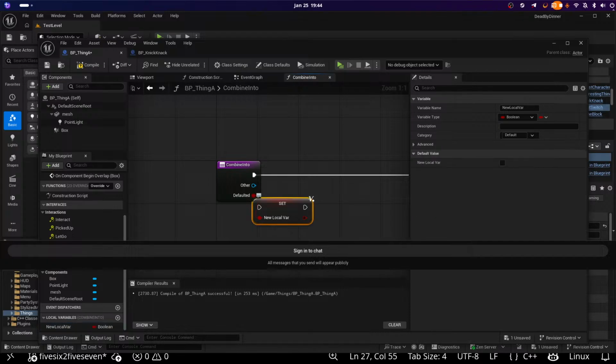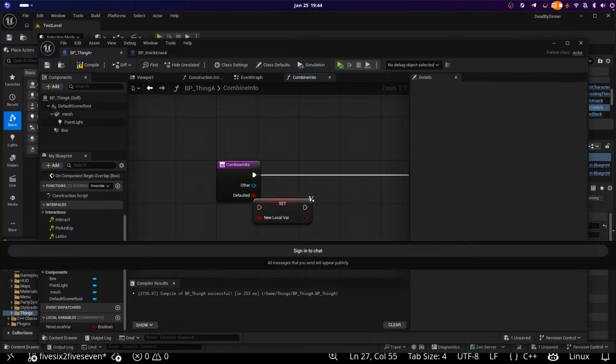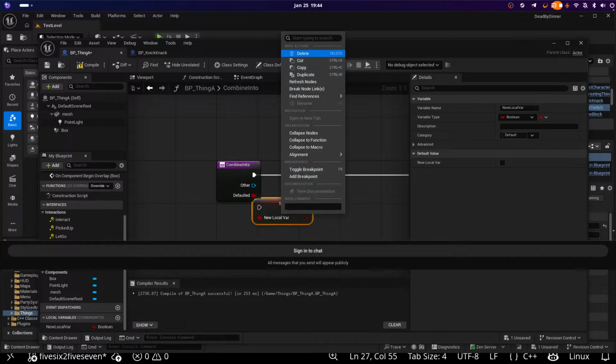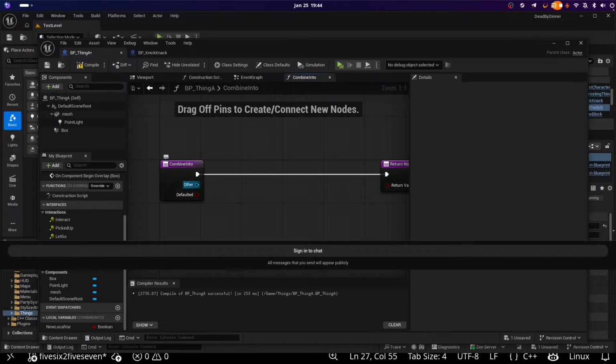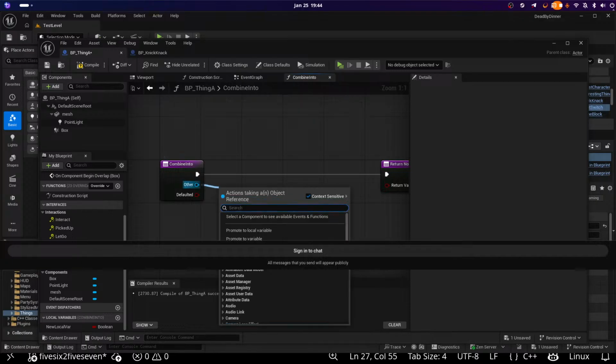Oops, that's not what I meant to do. What we want to do is look at what the other is.